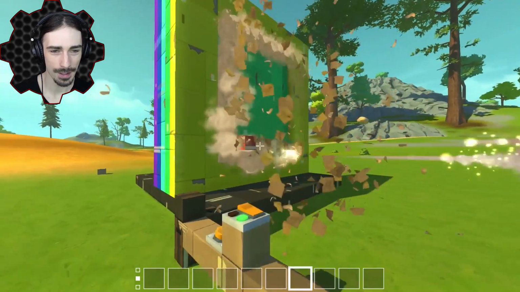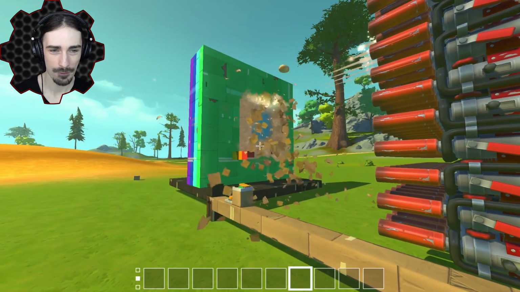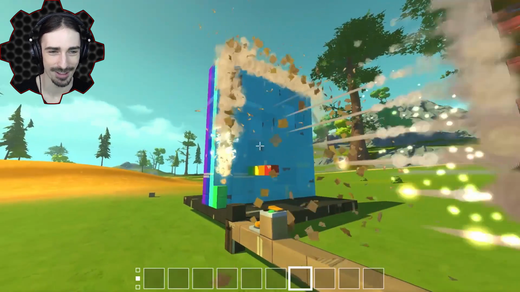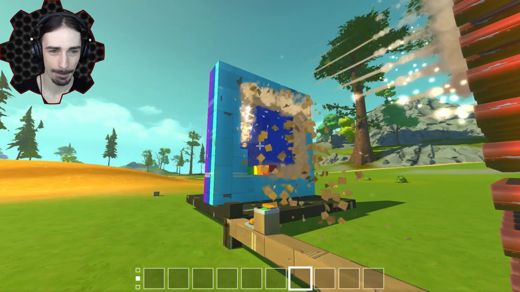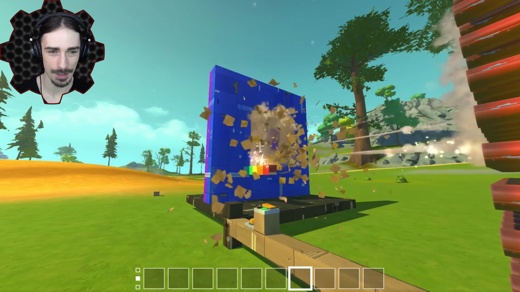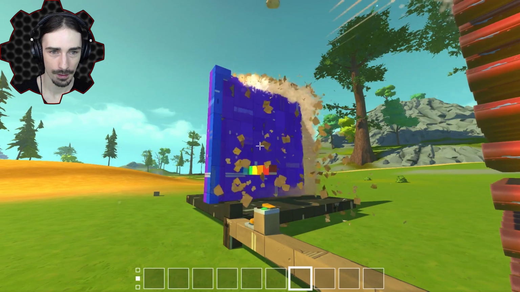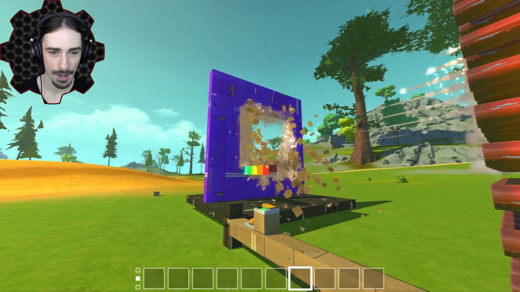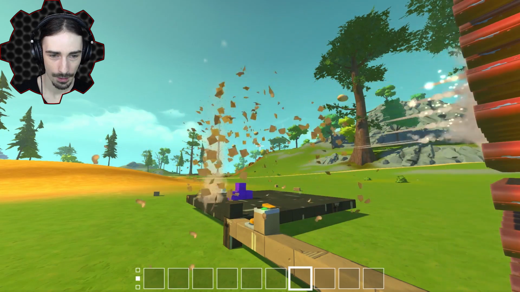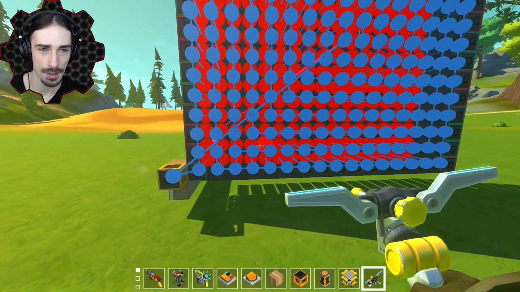Why is this block getting ignored? Did we miss a connection? We may have missed a connection here. It looks like we did. This is really weird. Oh, it's so satisfying to watch once it gets to the deeper colors. How did I miss that connection? All right, so somewhere in here is a missed connection.